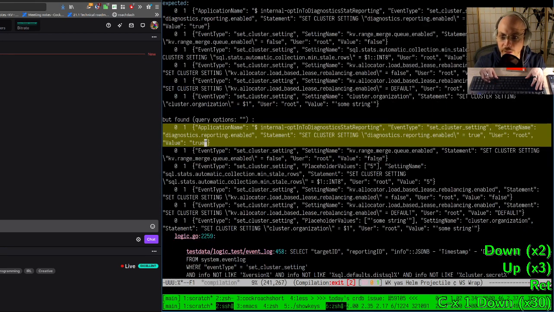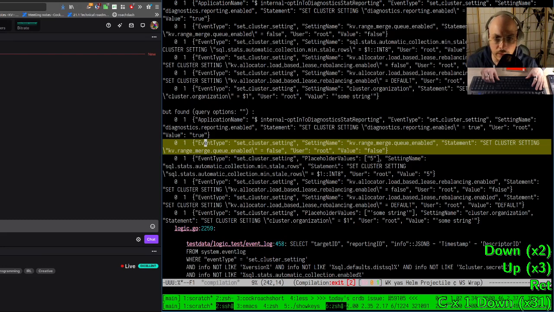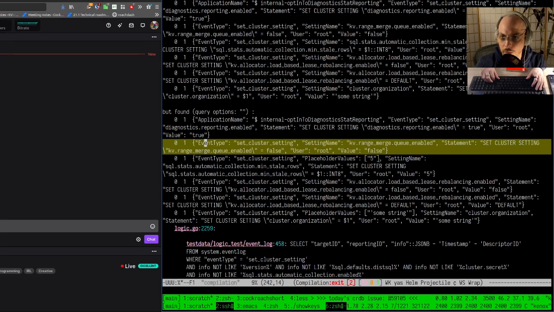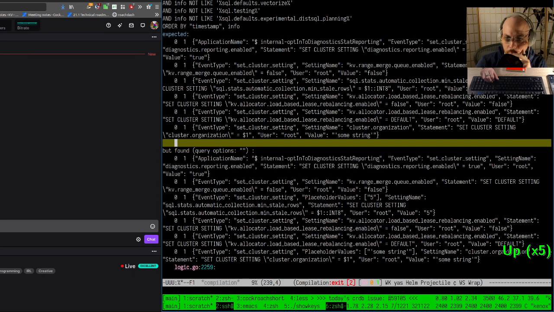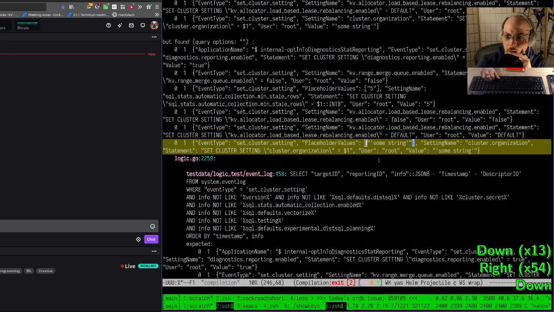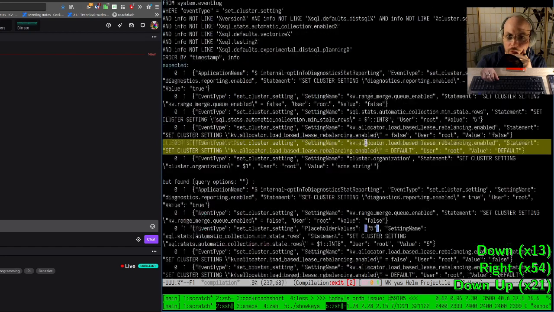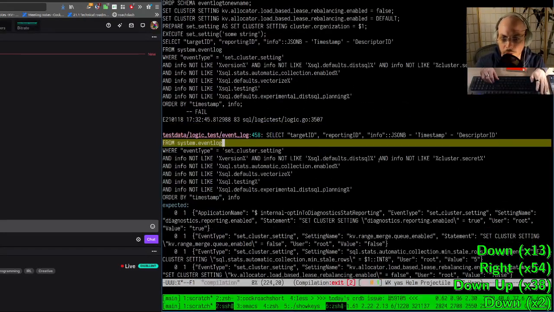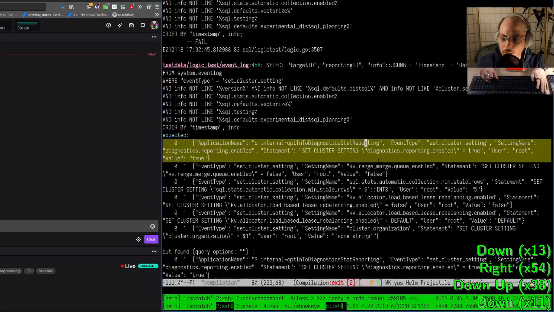Expected and found: we see here that there is a different set of outputs. It is to do with the fact that now we have placeholders, and with placeholders we are getting different formats. So that's okay.